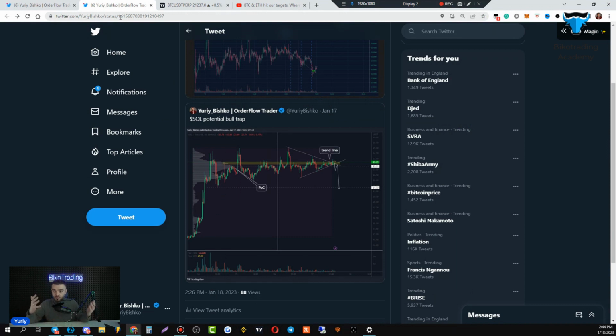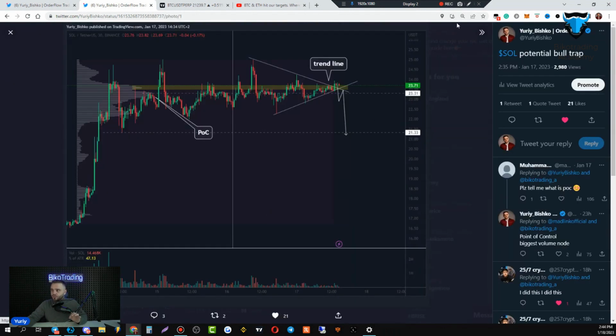Before I show you exactly what to do with BTC, let me show you real patterns that we use during market condition. At this moment, you can see that the whole entire market pumped a lot, and quite often price makes a pullback after last bull trap. An example for you is like this on Solana. I like to use technical patterns, but in the opposite direction, like this trend line breakout pattern.